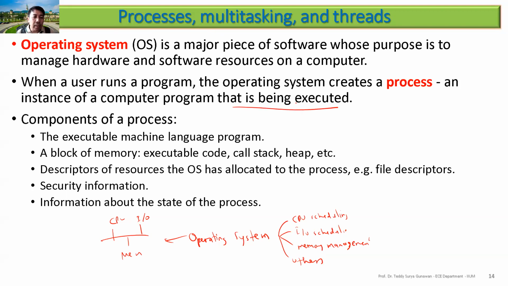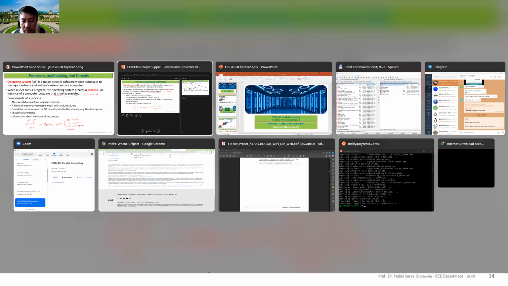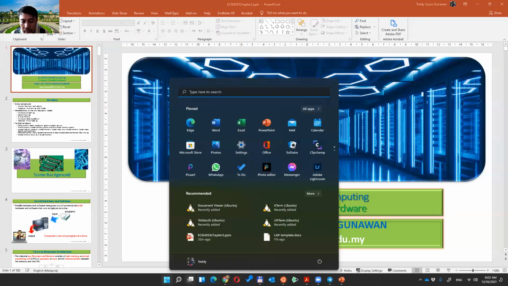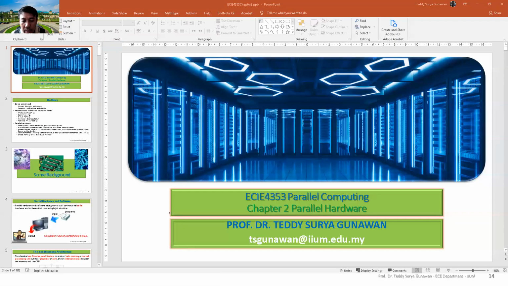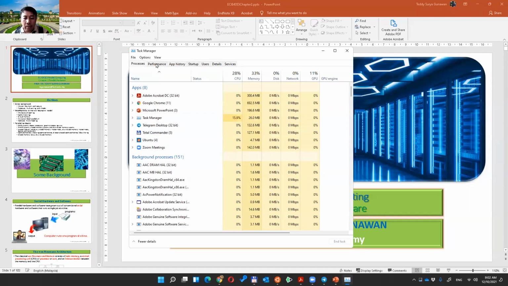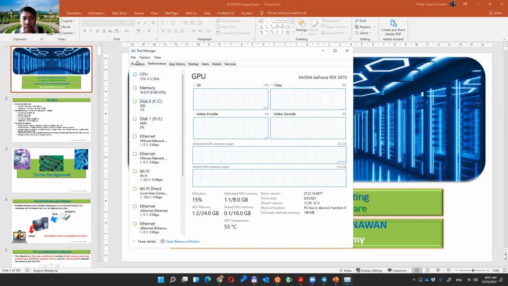So for example, you double click PowerPoint, and it will show if you go to task manager. Let me see whether I can go to task manager here. Yes, if you go to task manager, then you can see the process.